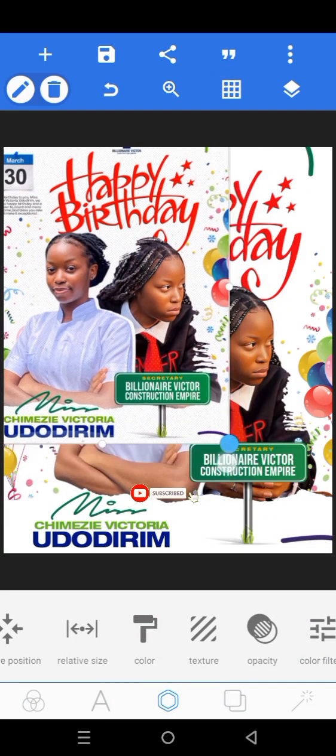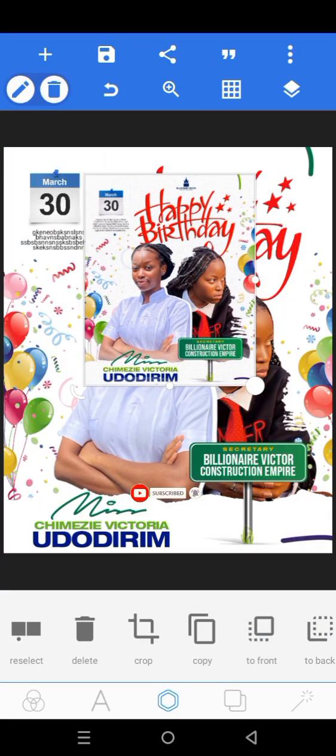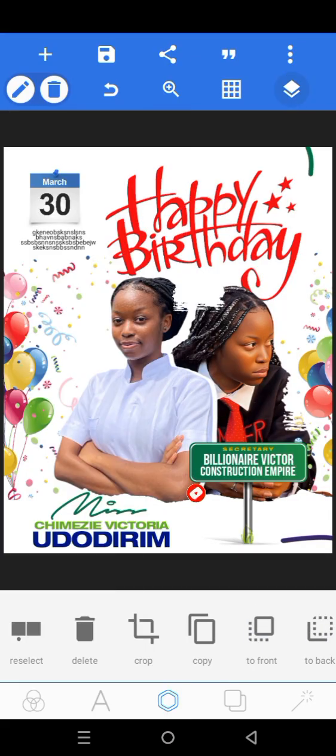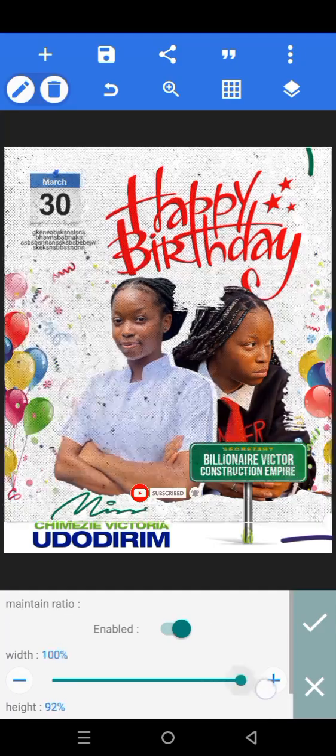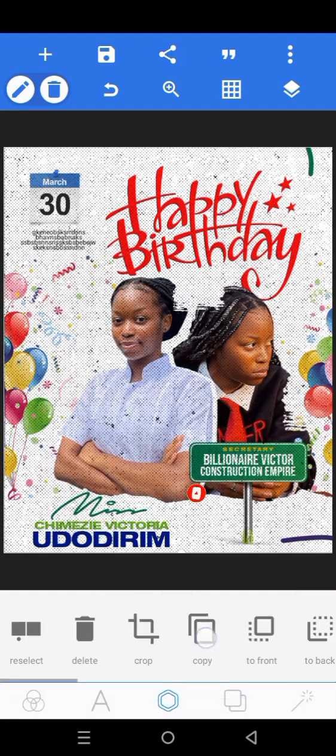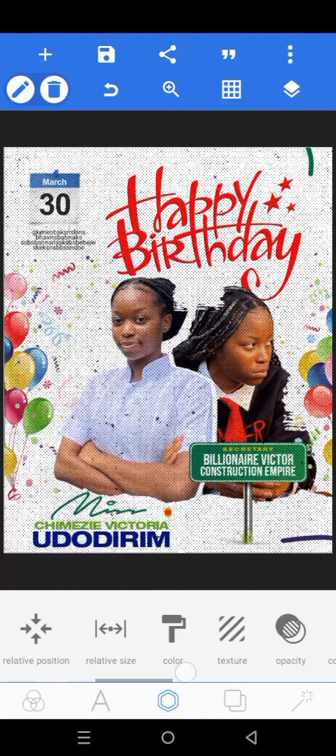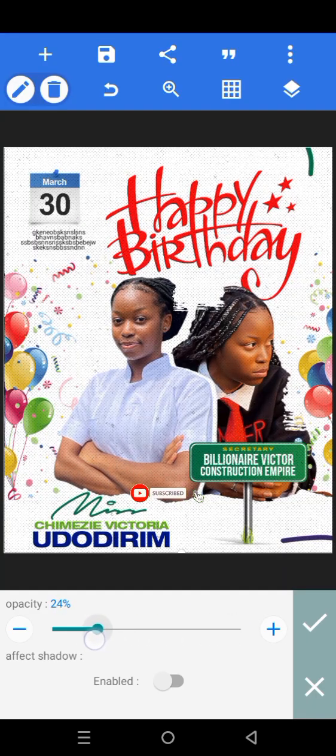So if you look closely, let's add this last thing that looks like green. So just come over here and let's add this. So this is what we used for that design. I'll increase the size. Then I'll come over to opacity. Then I'll reduce it to maybe 15, is not bad.